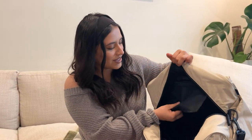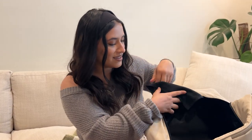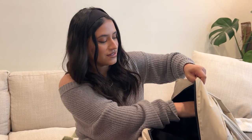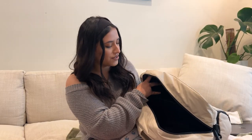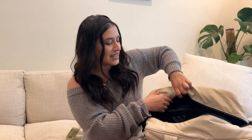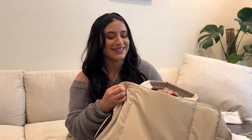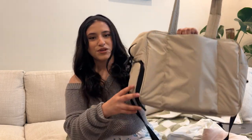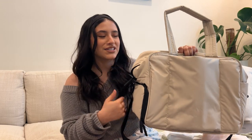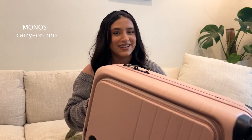It has so many compartments. There's a little mesh zipper bag on your right, and on the other side another zipper that's actually really large inside. There are two little pockets inside and two other pockets on the sides of the bag. In the back of the bag is the trolley slip-through, so you can just put it onto your luggage and it slips in — you don't have to carry it.